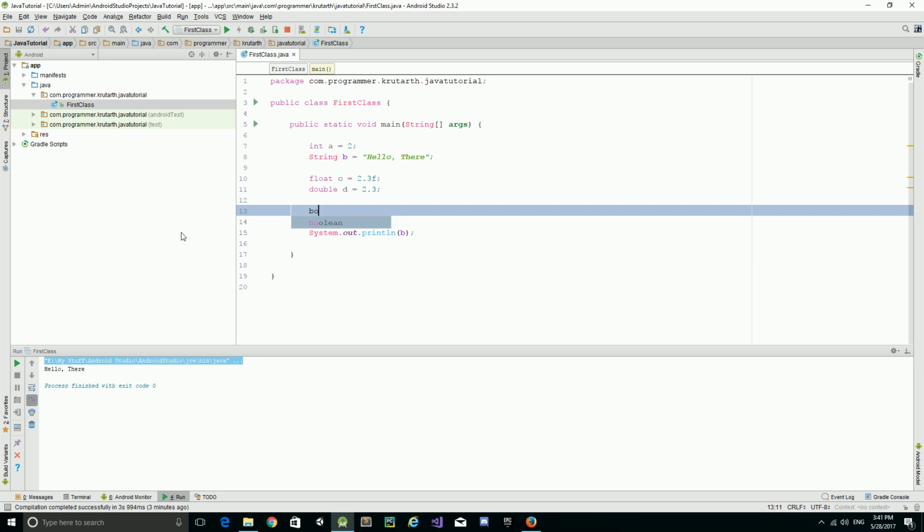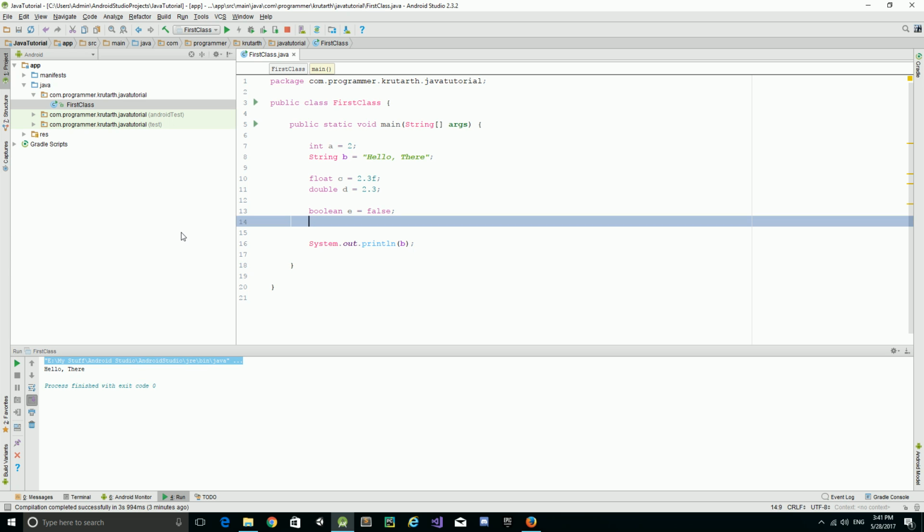Then the next type is boolean. Boolean values are true or false, so it is just like 1 or 0. So if I say e, that is the name, then I say equal to, if you say anything else, it does not work. It says, nope, I want a boolean. Then if you say true, it becomes correct, yes. If you say false, yeah. Okay, so those are booleans for you. They're simple to understand but complex to master, so we'll be looking at them later on.